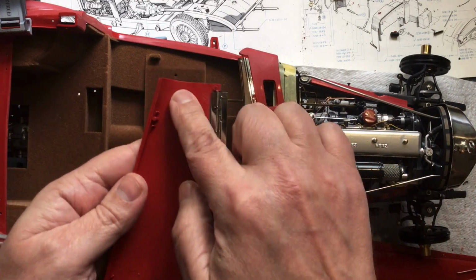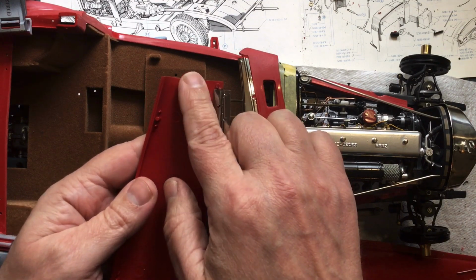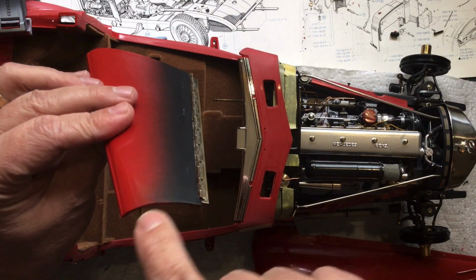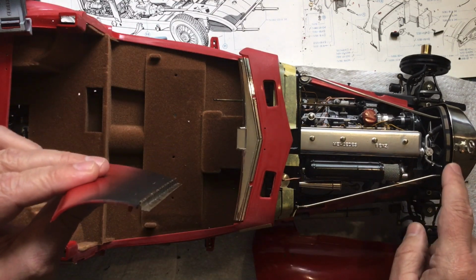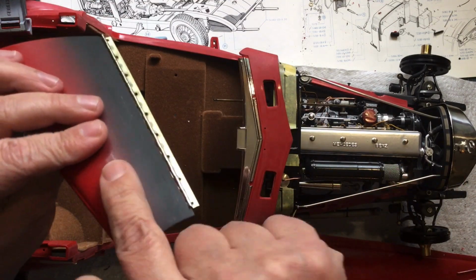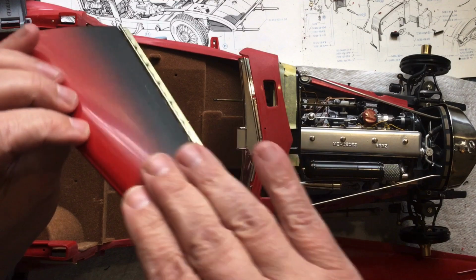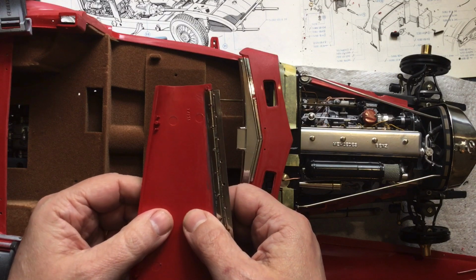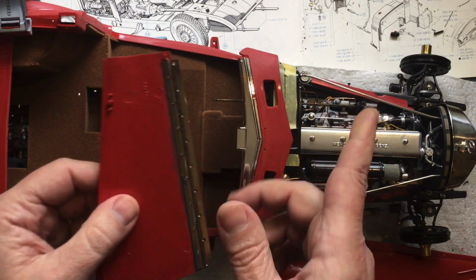I could also add material here, not Bondo or anything. It would be strips of styrene sheet, solvent welded to the bottom, and then just sand the top until I get the right profile. And right now that top edge is sticking above the chrome radiator piece here, so I would need extra material because it would sand into that other material here. So add some thickness here, take it off the top to get the right profile, or cut strips, glue it all back together. Either way is going to be a lot of work and a little bit of body work. So we'll just kind of play it by ear as we go.